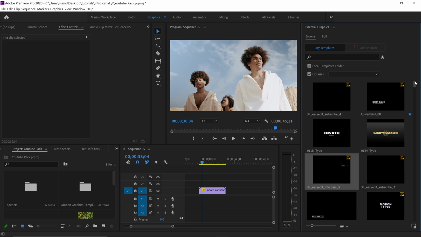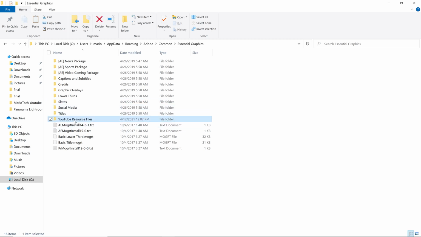It's not organized, because then how do you know which are the files I gave you and which are the files you created, or which are the files that Adobe gave you, or maybe you bought some files? How do you know which ones are which ones? You're gonna have all messed up here, everything all together. You can look for them individually here, but it's gonna take you so much time. So what we're gonna do is I'm gonna show you my way. We're gonna come back here. I'm gonna erase this. So we start from zero, okay?